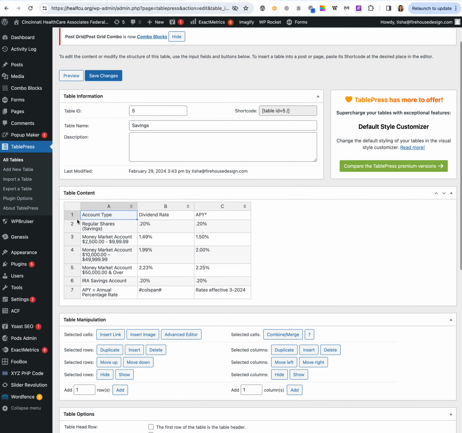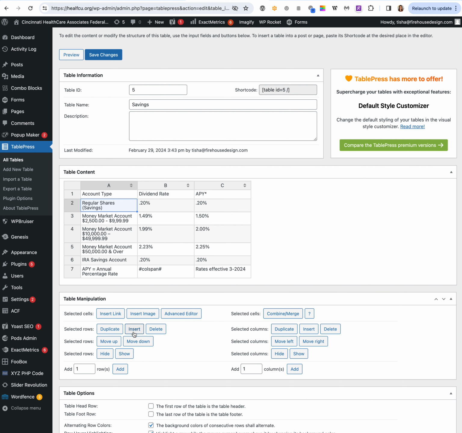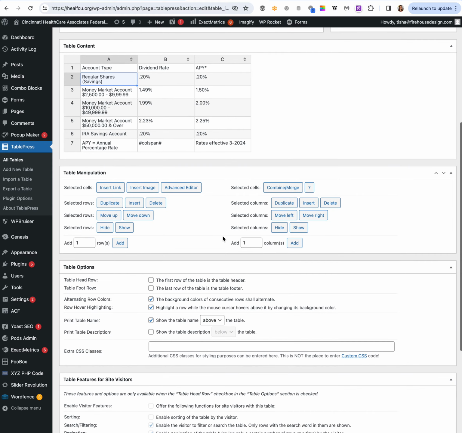But this opens up the table, and then it's pretty self-explanatory from there. You click into the box, you can edit these percentages or edit the text within the table or the headers. We have all the headlines set up and the features set up correctly right now, so that hopefully you're only having to really edit the content within it, or maybe occasionally insert an additional row or column. And then after you make those changes, hit save changes and potentially WP Rocket to clear the cache. So that's another important feature to access.